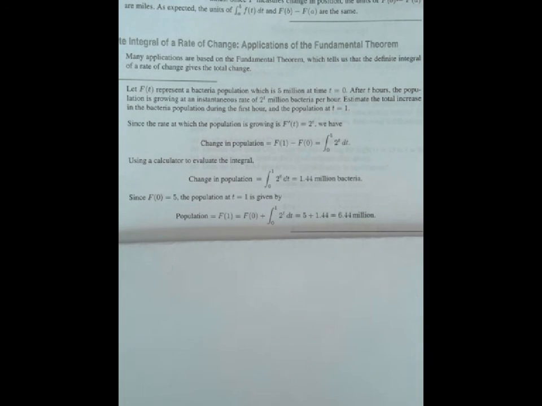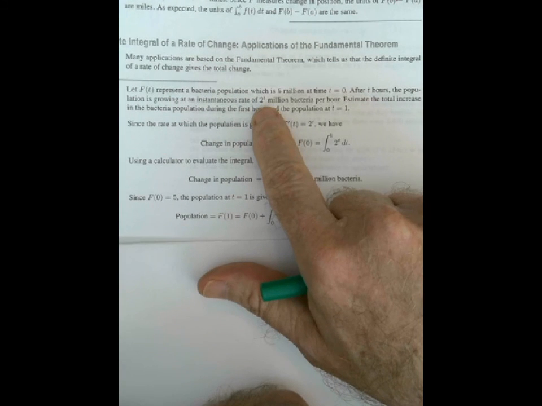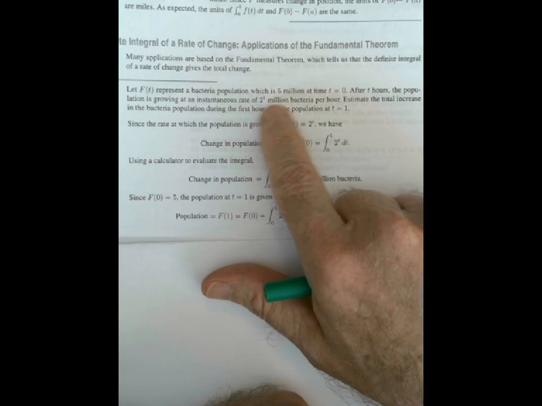Keep in mind that when we worked with population growth before, we often saw population growth as being exponential in nature. But when we worked on it, we worked with the rate at which the population was changing. Now, because we're working with definite integrals, we can calculate how many bacteria there are. We can talk about population totals knowing what the growth rate is. Growth rates of populations are a pretty well-known thing. Here, the growth rate is 2 to the t million bacteria per hour.